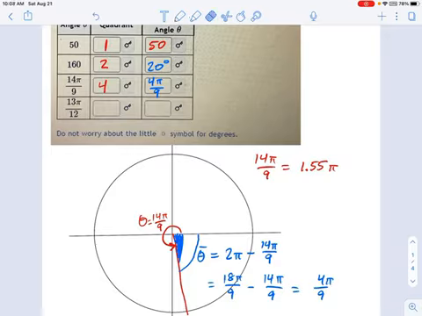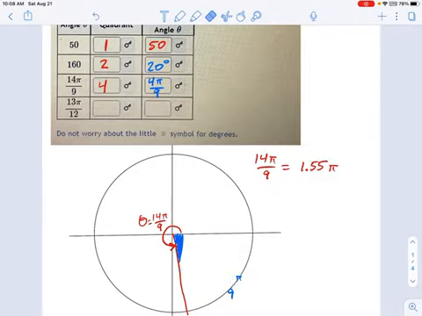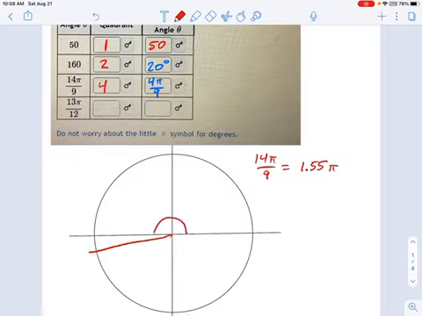Now, last one. Can we get rid of all this stuff? Oh, so much to erase. The last one is 13 pi over 12. Again, it's not a special angle. Where is this going to be on the unit circle? Well, think about what 13 pi over 12 is. 12 pi over 12 is just 1 pi. So this over here, pi, would be 12 pi over 12. So when I say 13 pi over 12, I really just mean a little bit more. It's like this. So that's 13 pi over 12. We can draw that as our initial angle, right to there, 13 pi over 12.